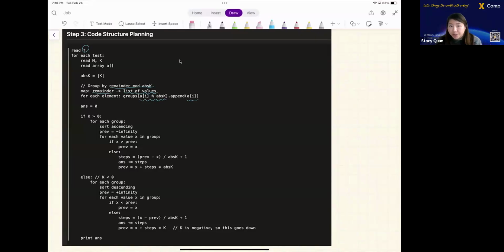The only difference between k greater than 0 and k smaller than 0 is that for k greater than 0, I will sort my numbers in ascending order. So I'm going to assign the numbers from smallest to largest. This is to avoid a problem: if you're given the numbers in random order and you assign them on the fly, you might take a future position where supposedly another input number is going to be.